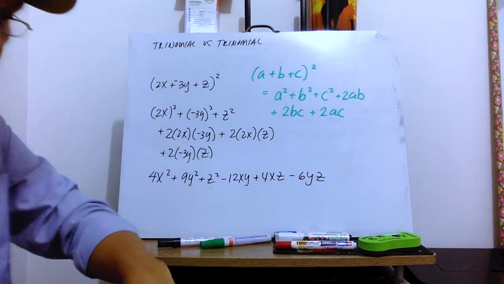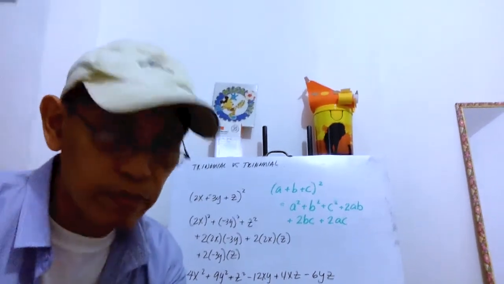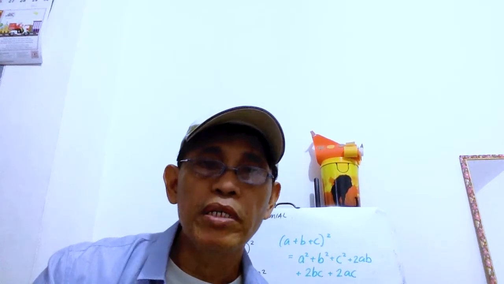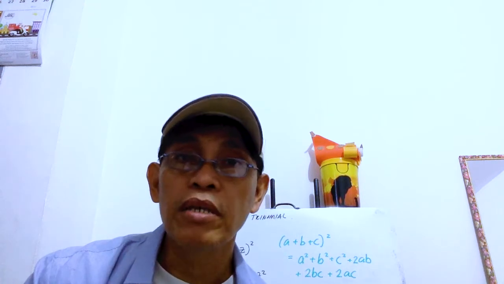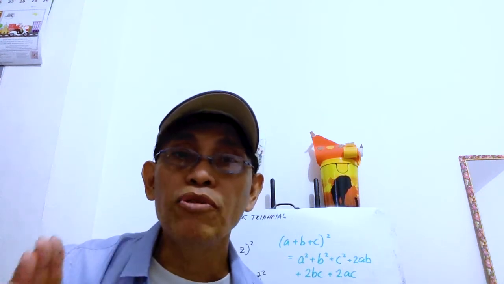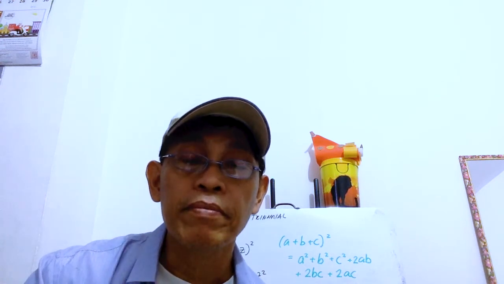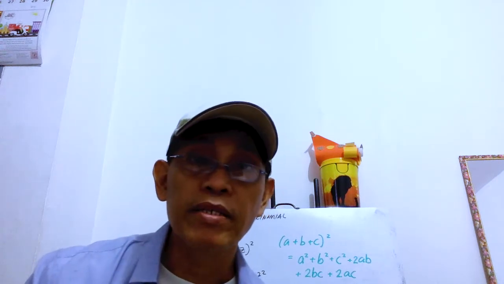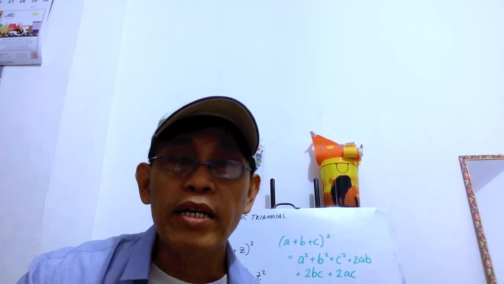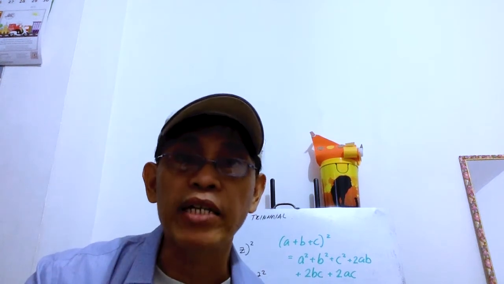All right, there. Okay, so what have we learned today? We learned how to multiply a monomial and a monomial with a binomial, two binomials, a binomial and a trinomial, and two trinomials, right? In my next video, I'm going to discuss how to divide them. Same thing, but only it's division, right? Now, I hope you learned something, okay? This is a bit challenging. Not really complicated, but it's challenging. And I know you can do it. All right? You just need practice.